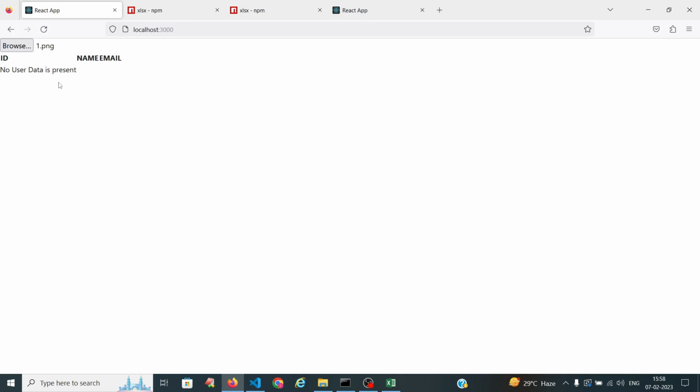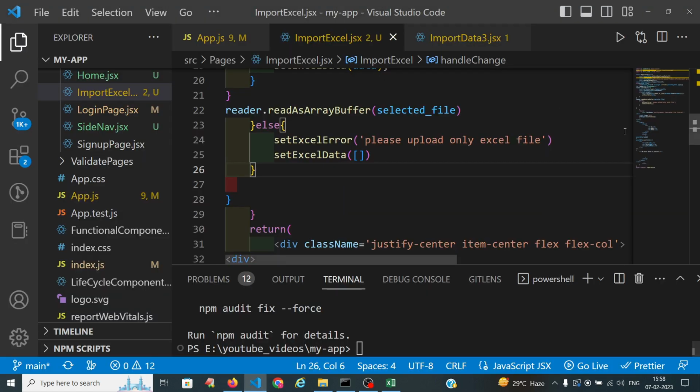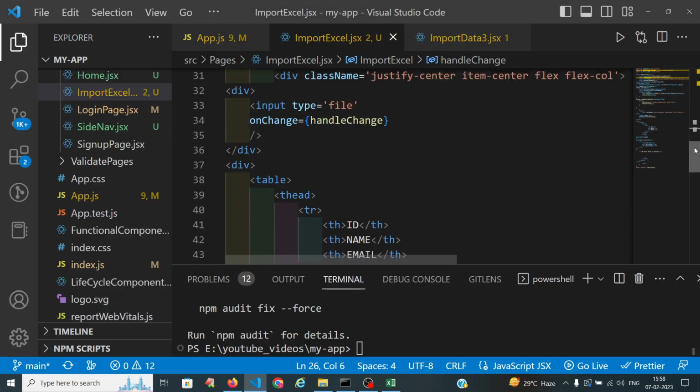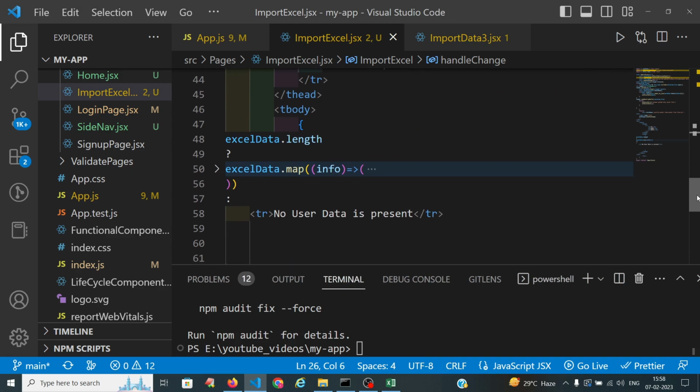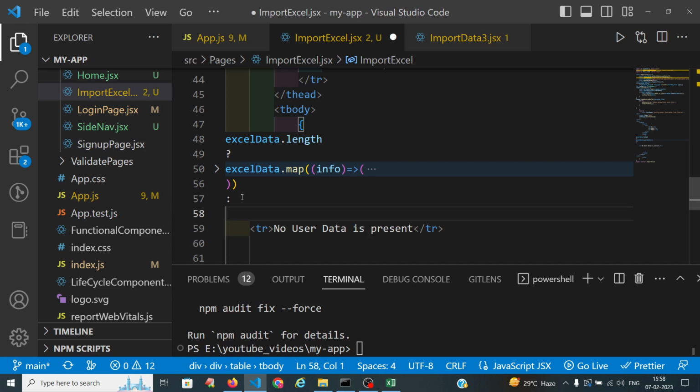So no user data is present here. So at this time we will display the error also. For this one we will make it a condition here.